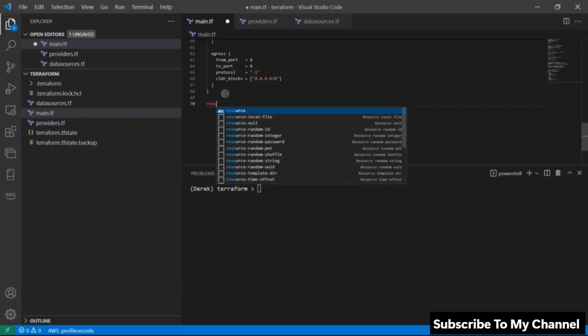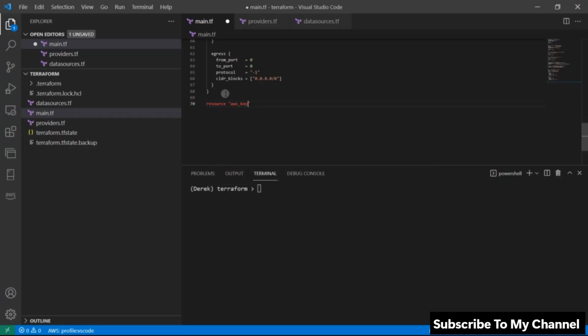So we'll start with resource, aws_key_pair, just like so. After that, I'm just going to call it mtc_auth. Open and close those resource braces. Key name, I'm going to go ahead and call that mtckey, just to keep things simple. And then we need to pass in that public key. And to do that, we're going to utilize the file function, and we'll quote this, and I'll use that ~/.ssh/mtckey.pub. And again, I'm on Windows, but these commands should all pretty much line up and be the same.